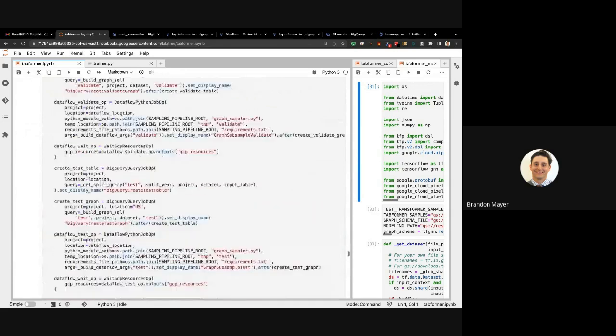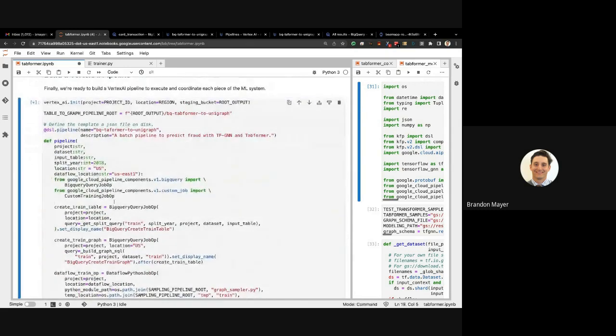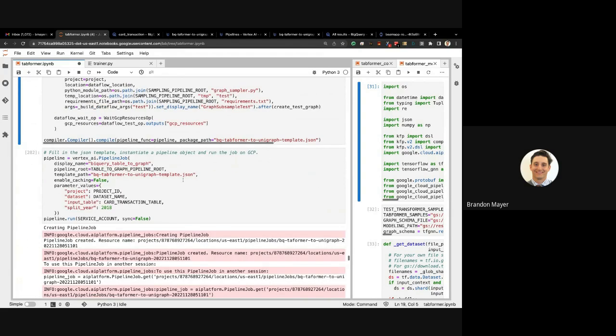Okay, so you define this pipeline, or this function that defines this pipeline, which we can do. And then the last thing that happens here is there's this call to compile. This compile call takes this pipeline and creates a JSON or an intermediate representation. It doesn't have to be JSON, but in this case it is, representation of this pipeline. What you'll then do is create a Vertex AI pipeline object that will look at that template file, pass the parameters that you want for your particular job, which is how you would in the real world if you were getting dumps of transaction data, maybe they're data tables, you would give it the right date and table name to look at, and then you can run the job.